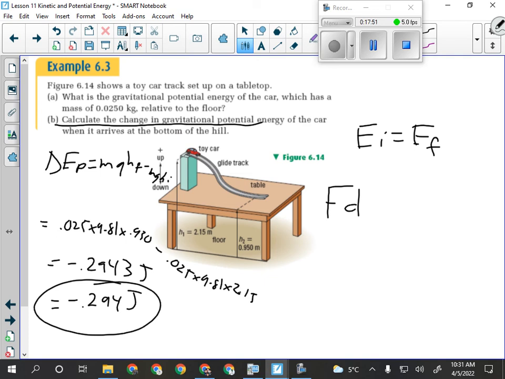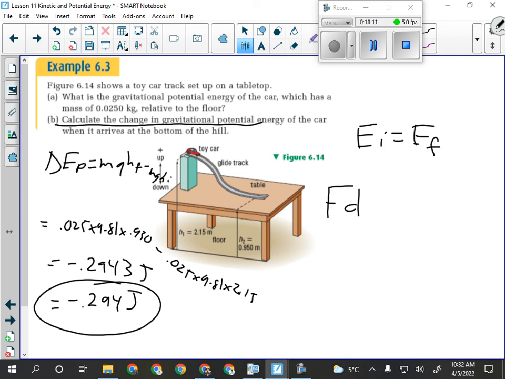It doesn't change the mechanical energy of an object because potential can only convert into kinetic. The only thing that can do work in that situation is drag, and that turns the energy into something else, into other forms of energy. Does that sort of make sense? Makes more sense?